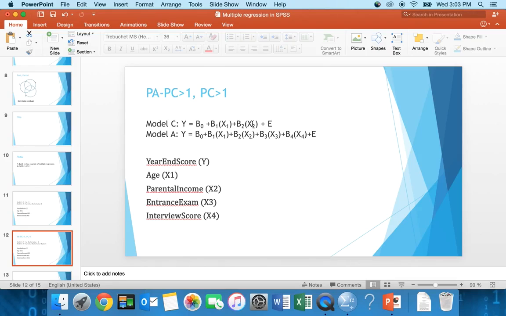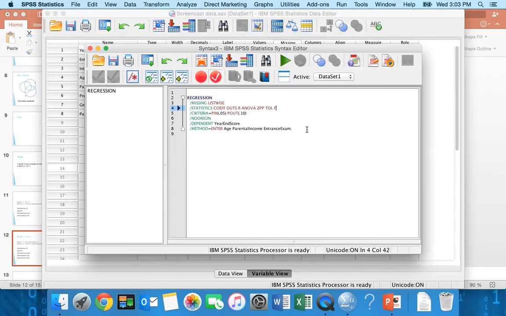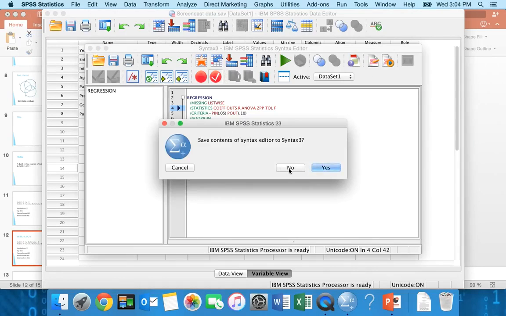Well, one way, to this point that we've discussed, is to simply run the two models and find the error for each, and then calculate PRE and F. So let's go ahead and do that. Because remember, PRE is SSEC minus the SSEA divided by SSEC. If we could find the error for each of these models, we could do that. All right, so let's go ahead and do it. I'll get rid of this.